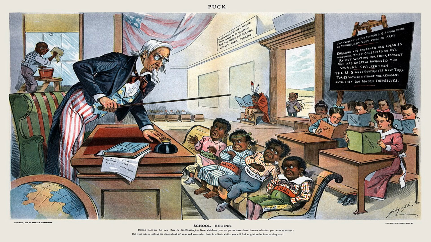This is a very famous cartoon from Puck magazine. It's from 1899, so it's from after the Hawaiian annexation, but it shows Uncle Sam as a very strict teacher. He's trying to teach the non-white people of the world who are being brought into the American Empire, either officially, like Hawaii, like Puerto Rico as well, like the Philippines, and Cuba, which officially was independent, but the U.S. will intervene in Cuba. He is teaching them very strictly to be good students, to essentially act like white students.